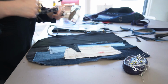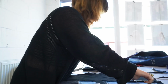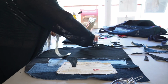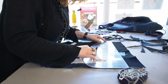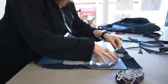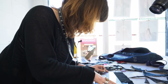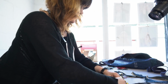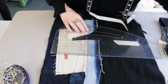Two and a half. There's a line here. So this is going to be where the top of the bag. We're going to fold this down, so this will be the finished bag. The bag will finish about to that length. That will come later.